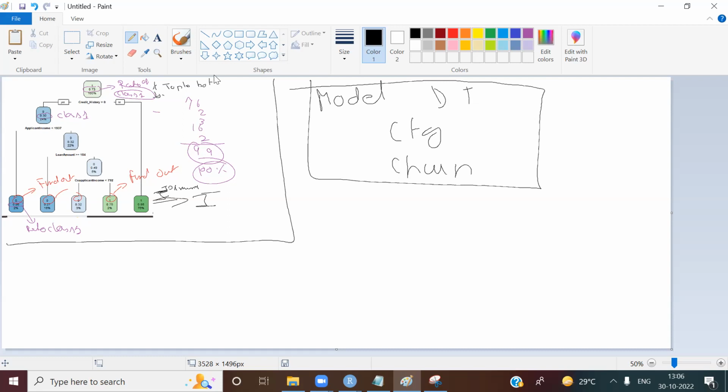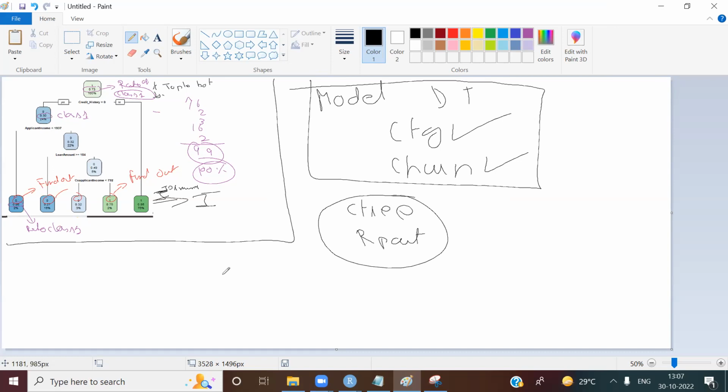And though this has already been covered in length and depth when we were discussing Python, somewhere some more brush up is needed. So please revise your theory, and try practicing building your model on CTG data and on your churn data using your ctree function and using your rpart function.